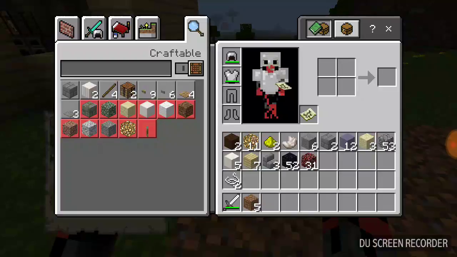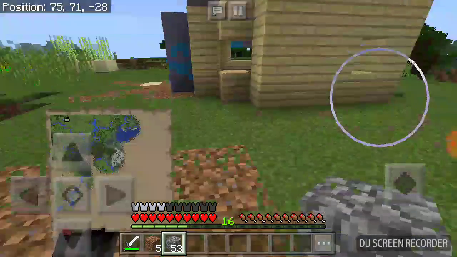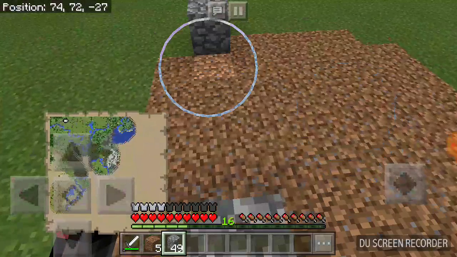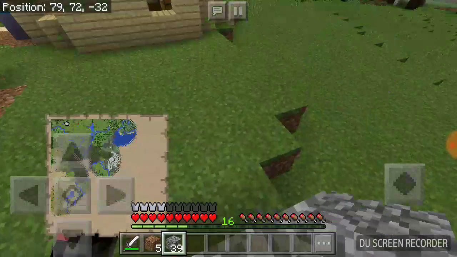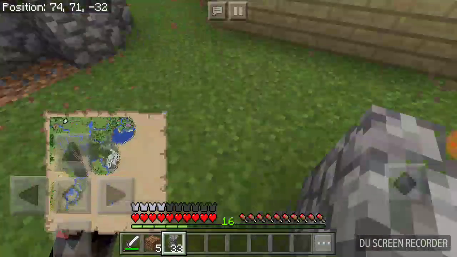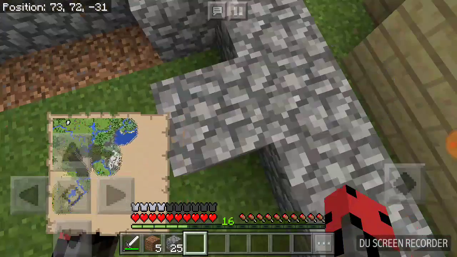Today, we're going to be doing the tool shop. And we're going to have blocks of quartz by our side this time. So, the floor is going to be obsidian. I know. The floor is going to be obsidian. The floor is lava. The floor is dried up lava. So, technically, the floor is lava. It's going to be a very small shop. Maybe even, like, my house is bigger than this shop.